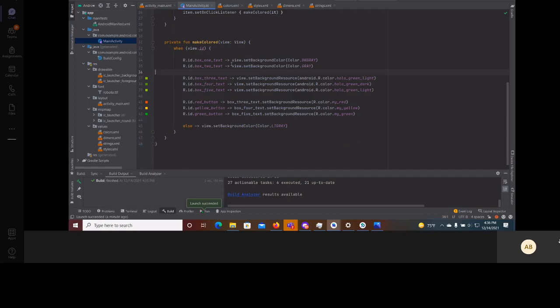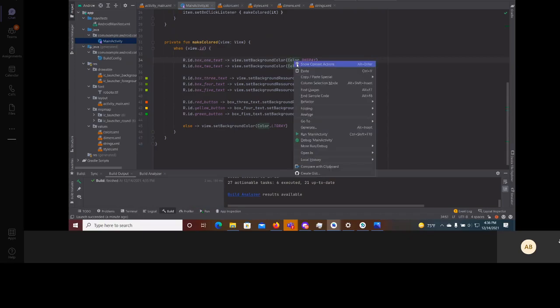We learned about functions in the first Android session, so maybe take a look at that one on the channel. Resource ID box 2 dot text, actually I wanted to change to gray. By the way, color.dk gray and color.gray, this is important. This is a class that's built in and that you get with the Studio app.